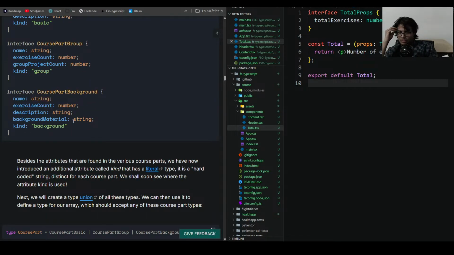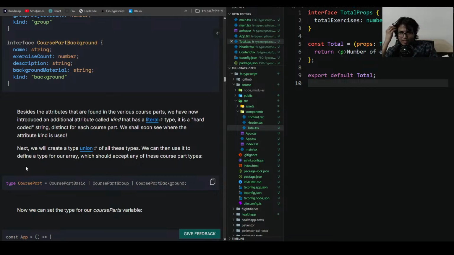Besides the attributes that are found in the various course parts, we have now introduced an additional attribute called kind that has a literal type. It is a hard-coded string, distinct for each course part.